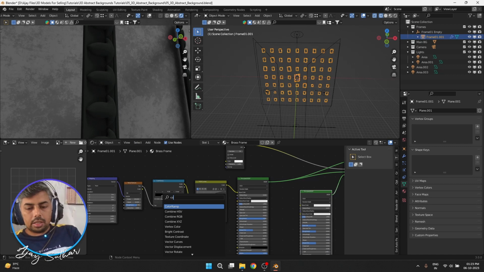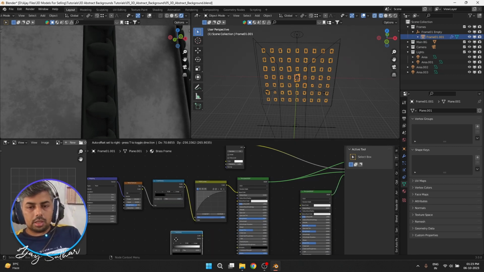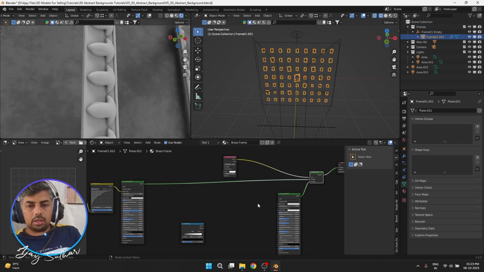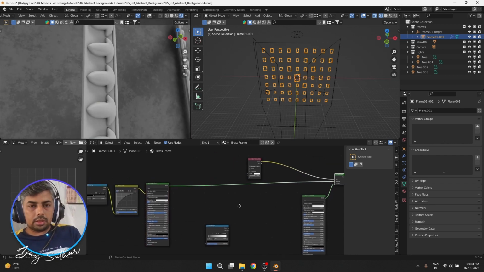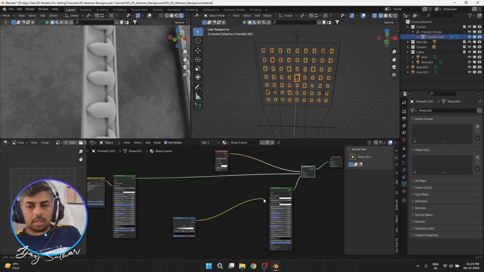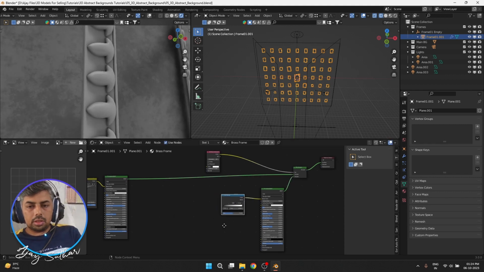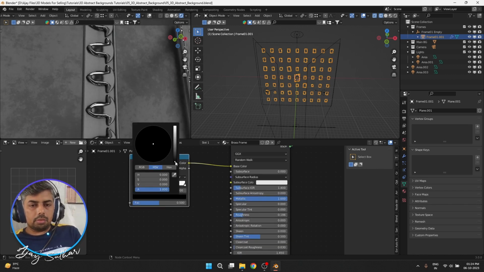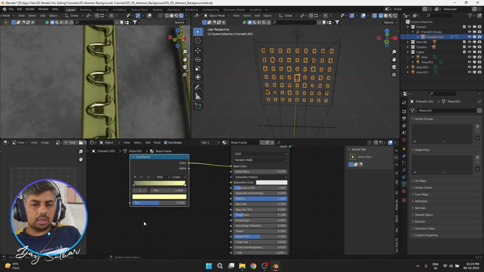Now we'll create a brass. So for that I need a color ramp. Okay, let's put this little away and connect it. Let's have a little less roughness, no specular. I'll put a metallic effect. Let's have a brass effect. So brass should be somewhere here, and okay, but I need a little good.